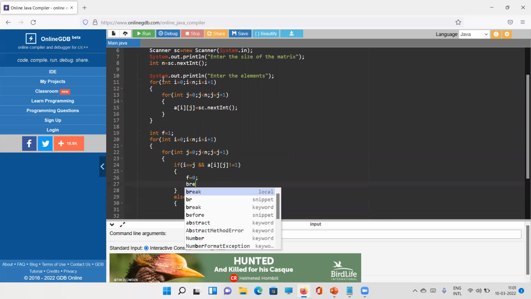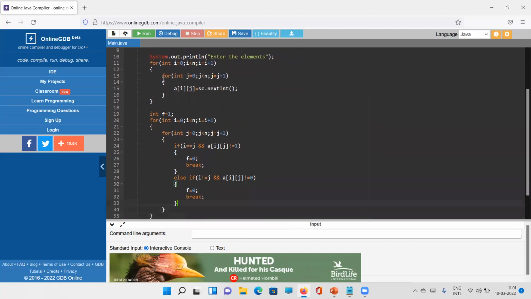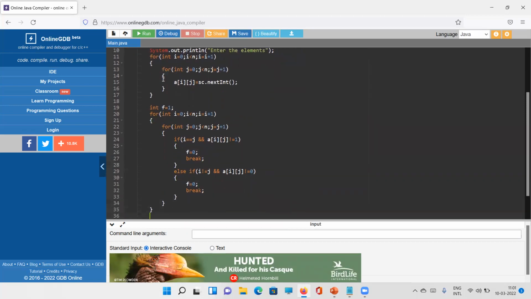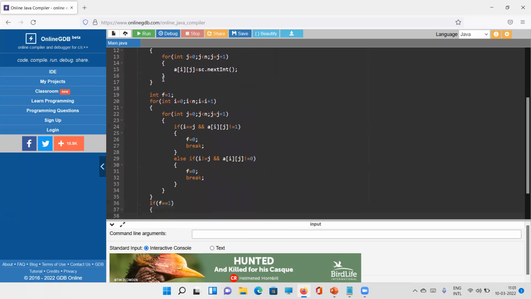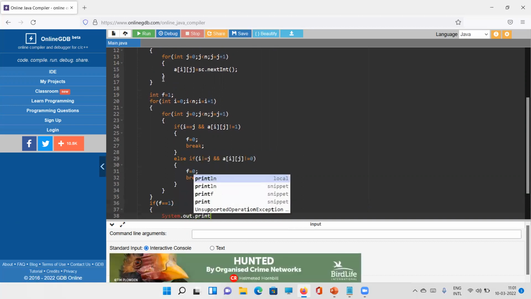At the end, if f still stands with the value 1, that means it is identity. So if I check the value is still 1, it didn't become 0, I can print that it is the identity matrix because I haven't found any exception.